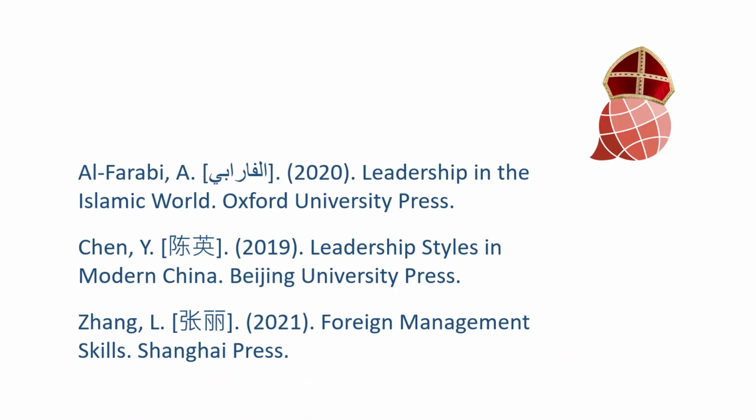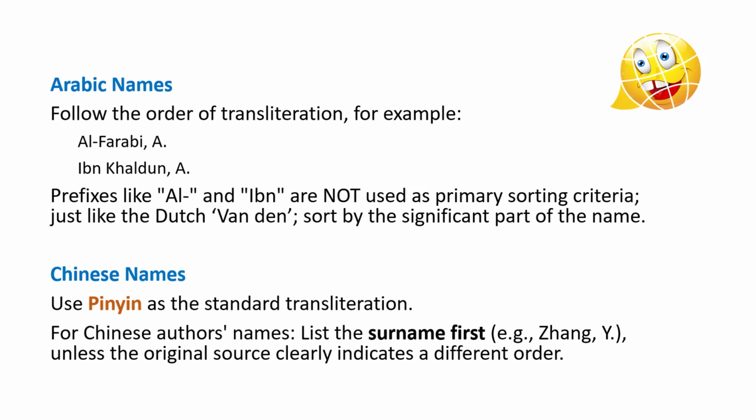Now, in the ideal situation, this is what it would look like. So you will transliterate the non-Latin scripts. What we've done is that, in this case, the Arabic and the Chinese is between brackets. And I do that because if people search on an Arabic or a Chinese keyboard, they can still also find our book. Two examples, Arabic names and Chinese names.